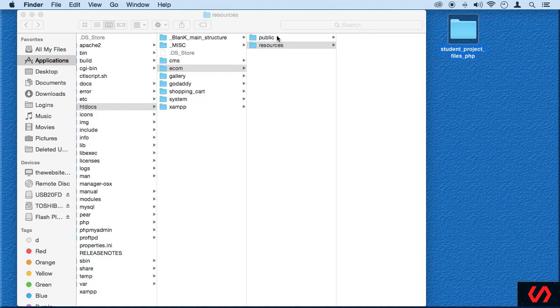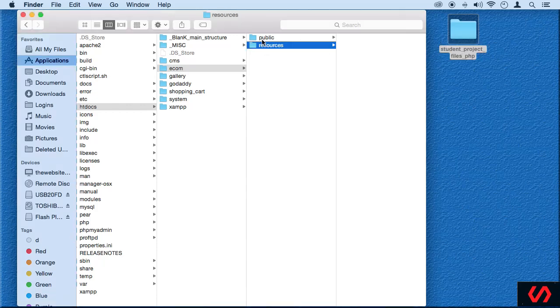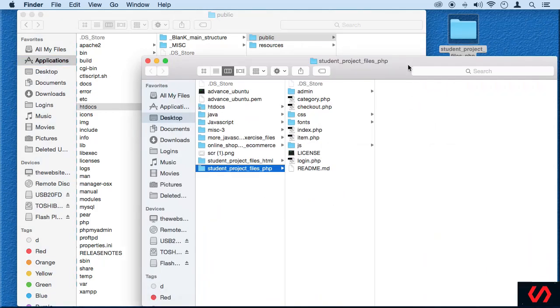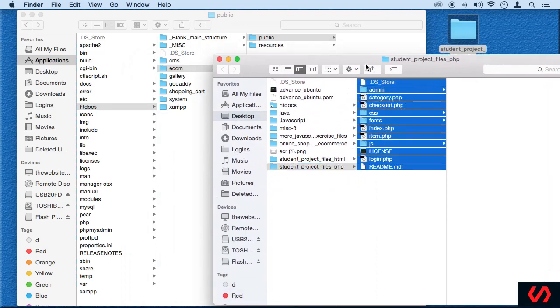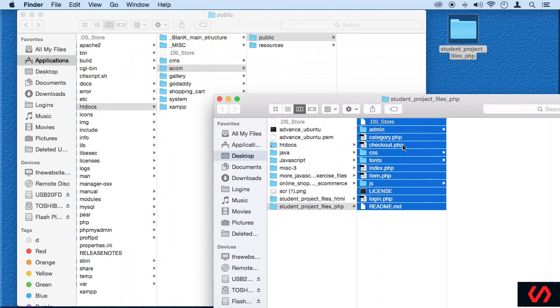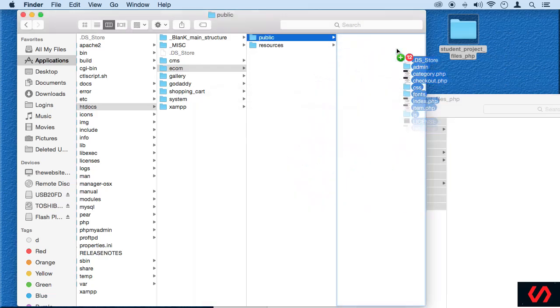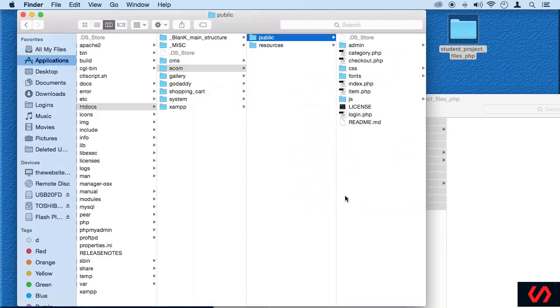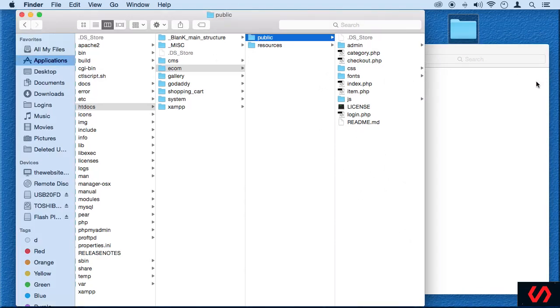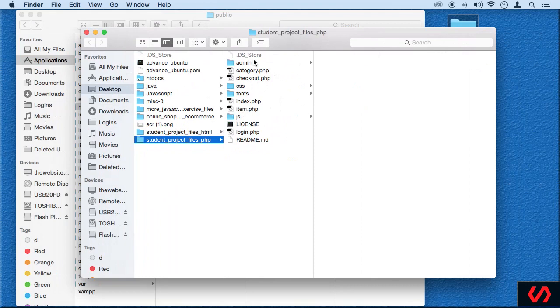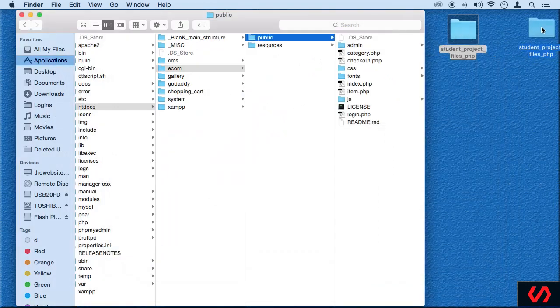Now the next thing is I want you to unzip that folder that I just gave you, and I want you to copy all those files and paste them into your public folder. I'm just going to select all and use my keyboard shortcut, Alt or Option, and drag it. That just makes a copy, so I have this intact here in case in the future I want to use it somehow. I suggest you do the same.